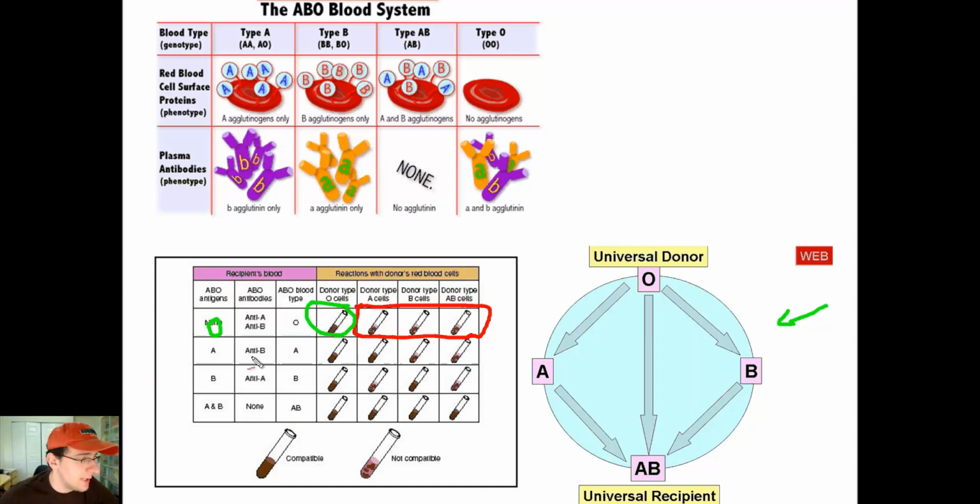Now, if you're an A blood type, you have the A antigen and the B antibody, which means anything with the B type will create a reaction. So the B type or the AB type, both of which have the B protein on the surface, will create a reaction against the A type. Now, the O type or the A type will not cause a reaction against the red blood cells of A type people, because the O type does not have antigens and the A type has the same ones. So you can receive blood from the O type or from the A type itself. So you can always receive blood from your own blood type or from O. And you can always donate, it seems, to yourself or to AB. And we'll talk about that in a second.